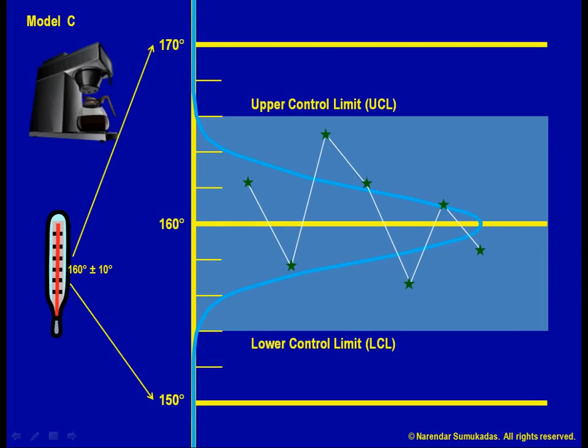This normal amount of variation that I observe is due to expected reasons. That is, it is attributable to common causes of variation. On the other hand, if my observations exceed the bounds of normal behavior, I conclude that the process is out of control. The abnormal variation I observe is due to unexpected reasons. That is, it is attributable to assignable causes of variation.